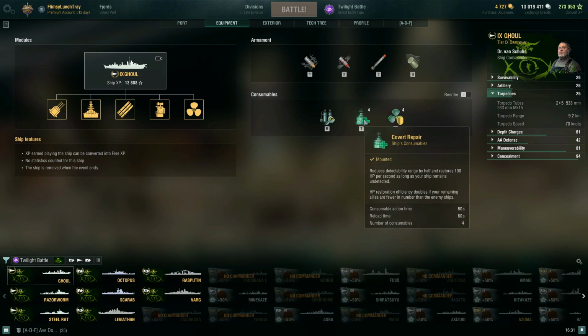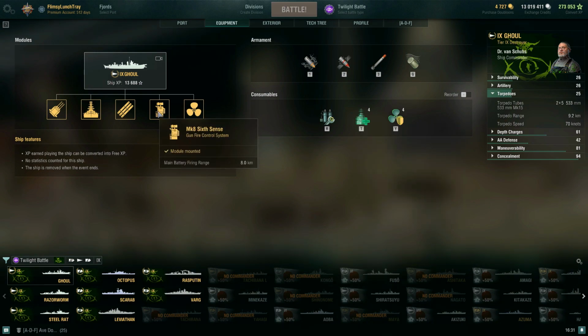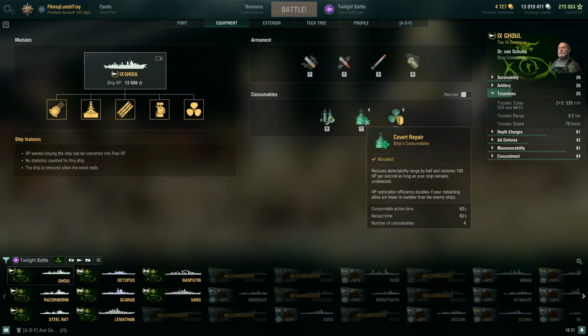What makes the ships different? Of course, their guns can be different, but it really revolves around either their gun range or their consumables. For example, we have an 8-kilometer main battery firing range. Some of these ships are meant to get close, and others you can play from further away. But you have covert repair, which reduces detectability range by half and restores 100 HP per second as long as your ship remains undetected. HP restoration efficiency doubles if your remaining allies are fewer in number than the enemy ships. So this is really nice.